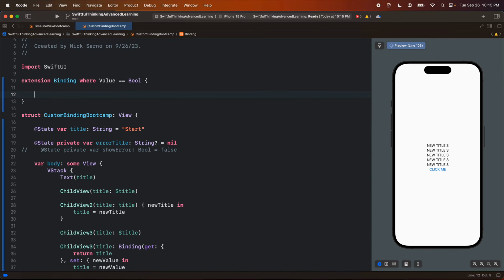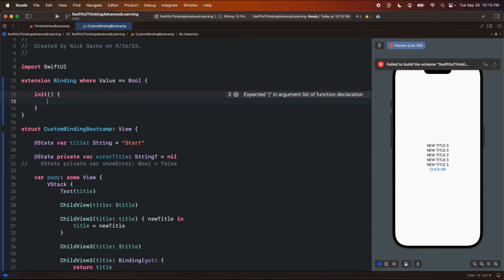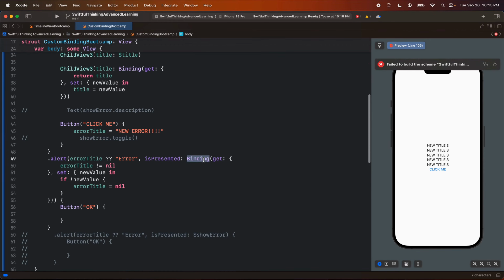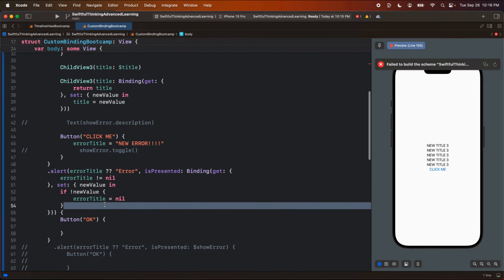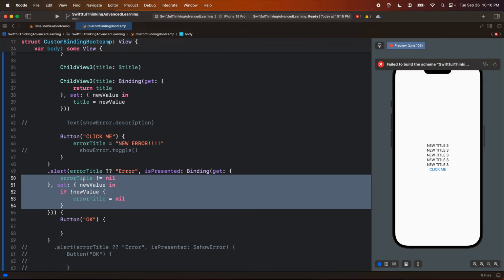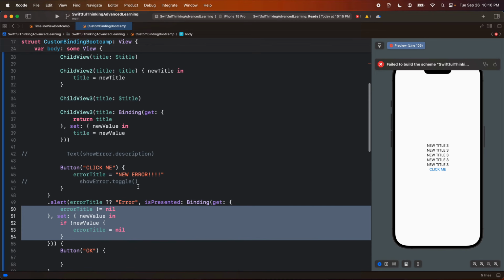And what I want to do is create an initializer so that I could initialize this binding here from an optional string directly. So rather than writing this code every single time in my app, I could just bind basically to the optional string and all of this will be handled automatically. So I write this code once and now I can bind to any optional string on any screen.